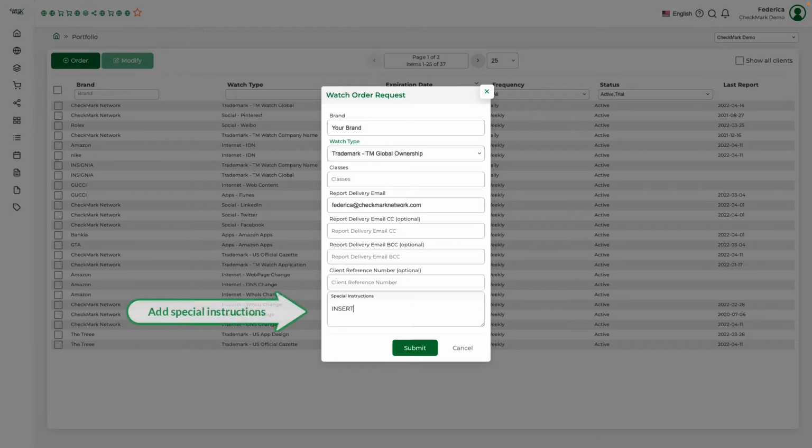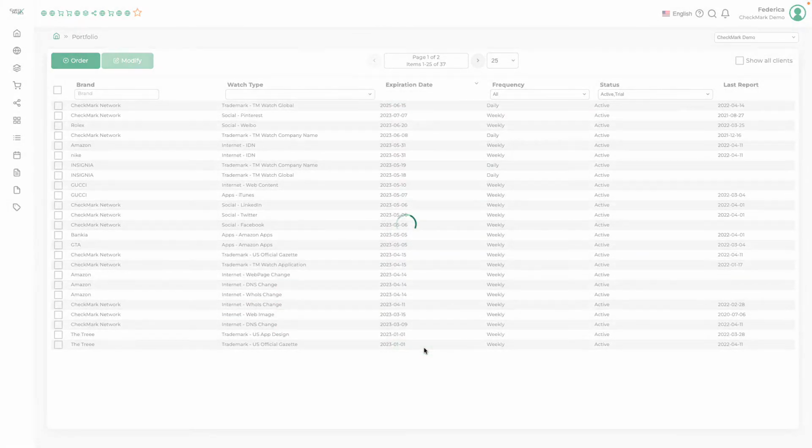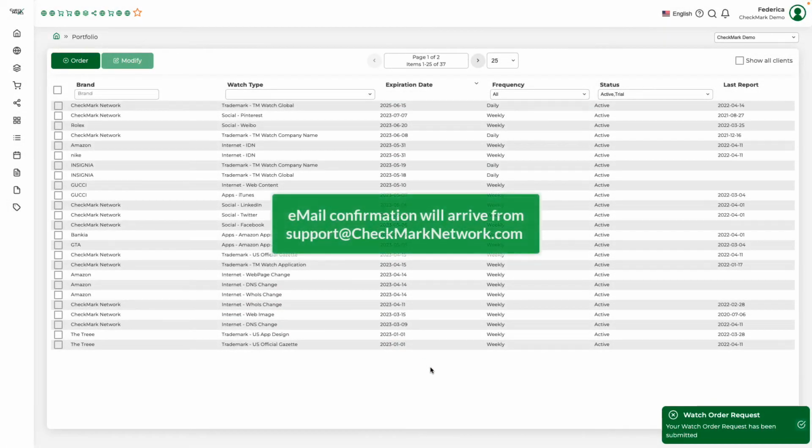Please insert any special instructions, notes, or comments relating to this watch service, desired coverage, any special coding or filtering requirements, basically anything you deem is important for us to know. For example, you can write, "Please include homograph coverage with my global domain name watch," or "We are not interested in trademark watches from Italy." Hit Submit. Our support team will confirm your order via email and request clarification if required.